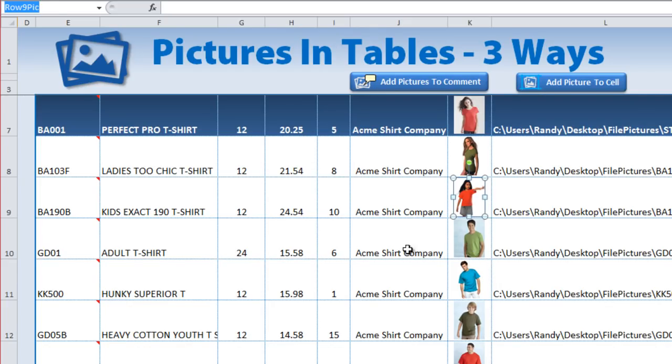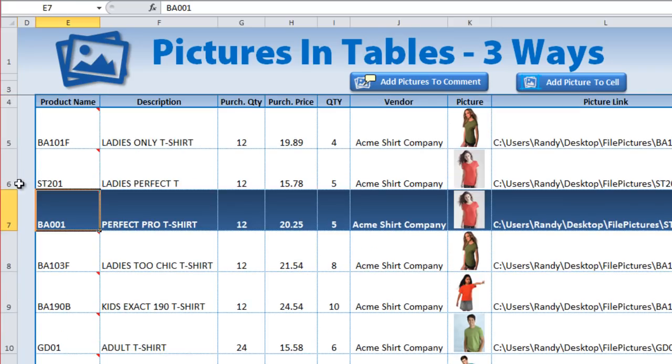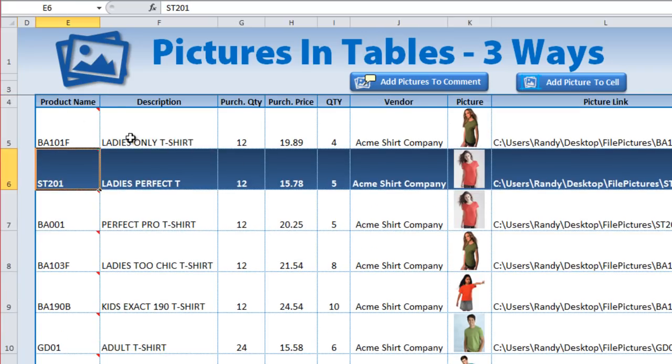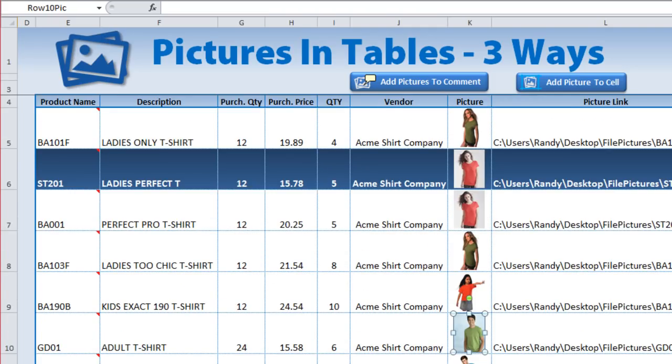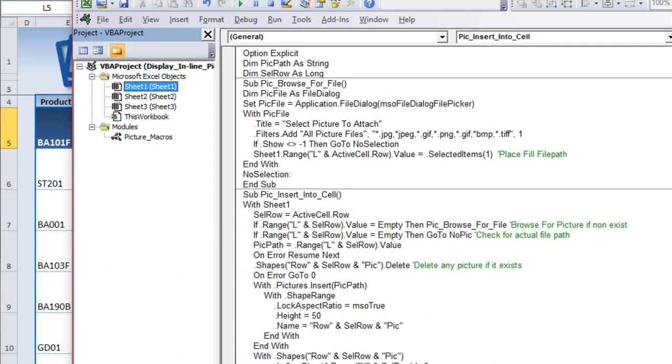You can name it, maybe you might want to name your pick using the product name. You can give it any name you want. For simplicity, I've just used the row number. The only important thing is that we may have multiple pictures of the same product. That's all right, you get the point. So the idea is to make sure that each picture has a unique name. That is the important thing you need to remember for this exercise. Each picture must have a unique name because we want to delete that picture when we're adding a picture.